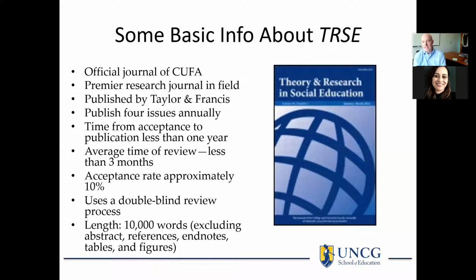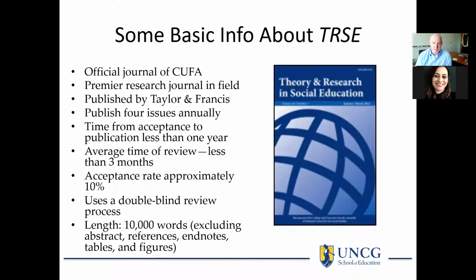So how hard is it to get into TRSE? Well, our acceptance rate is approximately 10%. So we're pretty exclusive. We'll talk more about what that means in a minute. But don't let that number scare you, because a lot of things that get submitted to the journal aren't even within the main scope of TRSE, so they get desk rejected, and that all gets calculated into the acceptance rate. So that's just something to keep in mind. Don't get scared by the 10% acceptance rate.